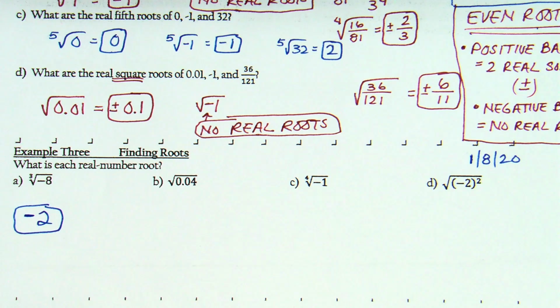B. What about the square root of 400? Again, I would challenge you before you just automatically grab the calculator to think, what's the square root of 4? Square root of 4 is 2. So we know there's a 2 in our answer somehow. Now, this is 0.04. You remember how we talked about this? Square root of 0.04 is 0.2. Here's my proof to you guys. And I know some of you guys are going to say, I have not multiplied decimals by hand in so many years, I don't know how.